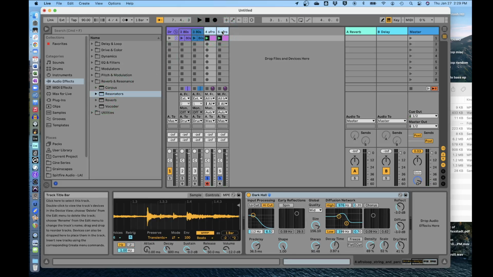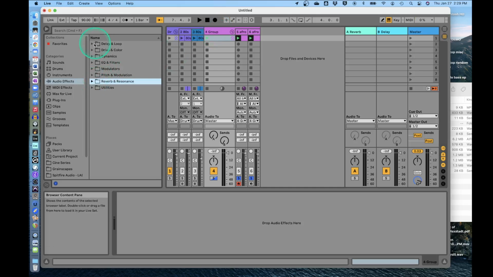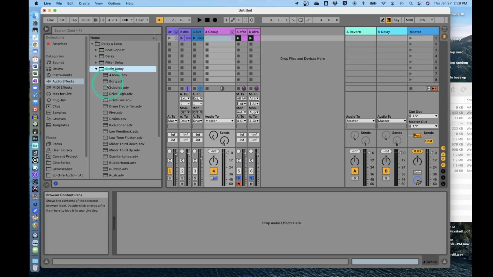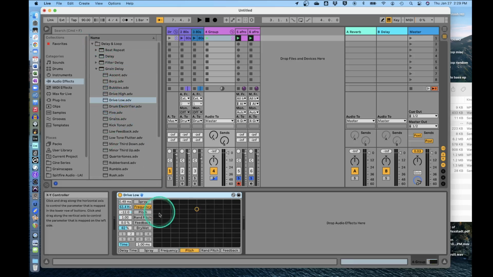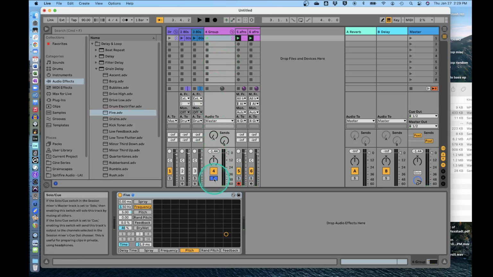Select them both, Command G, that turns them into a group. And now I can add a unique delay, maybe a grain delay to that. And the nice thing about groups too is that you can trigger or solo each layer as a group.